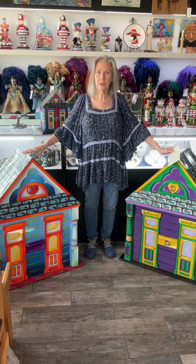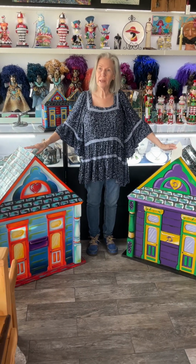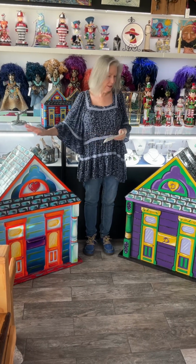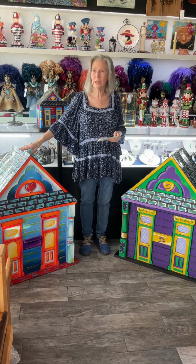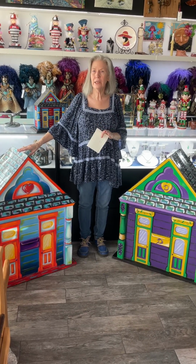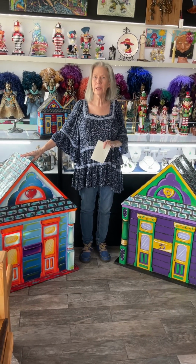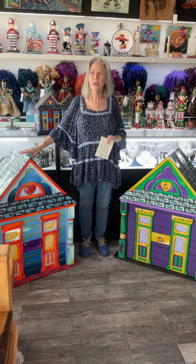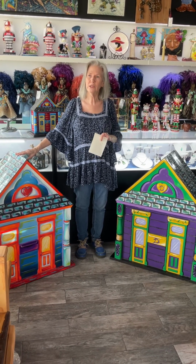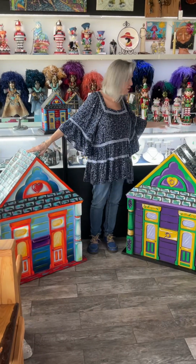Today I want to unveil a new project that I have been asked to spearhead for the Hospice Foundation of the South. This is the Hospice Hope House project. It originated in 2019-2020. It didn't get off the ground due to being shut down for COVID, and so some of the community leaders along with Hospice House came to me and asked me to spearhead revitalizing this project. So let me detail this project for you.